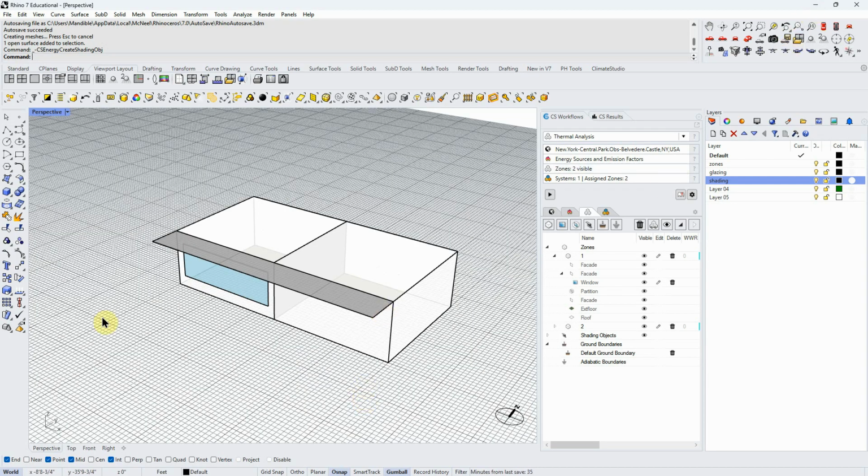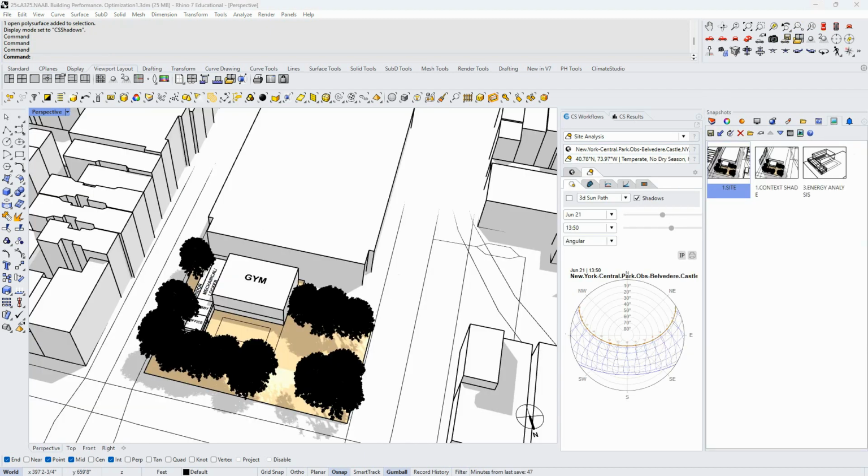Okay, so let's go to the facsimile of the assignment here. I'm using the gem charrette that we did at the beginning of the project, talking about shading. In the thermal model, you don't want to use a ton of shading, especially for the context, because it takes too much number crunching and it'll slow your computer down.